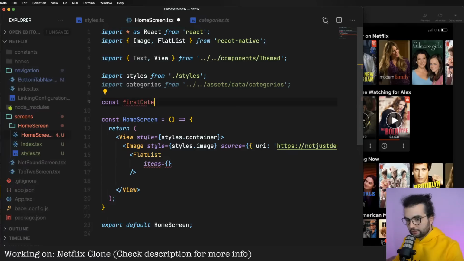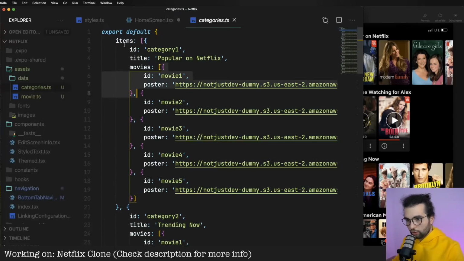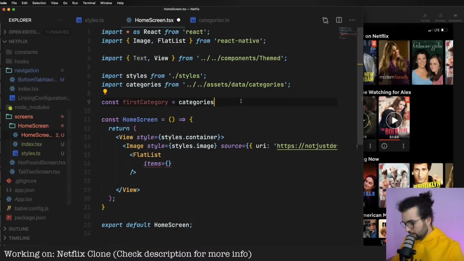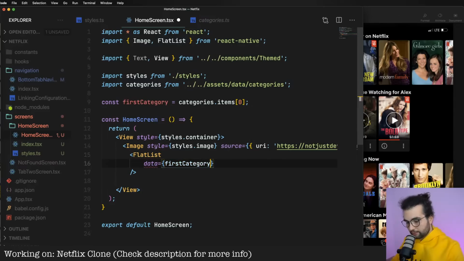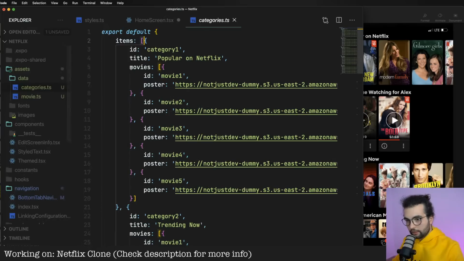First category will be categories dot items, because items is our array of categories. Dot items at position 0, so the first one. Not items, but data. So our data is gonna be the list of movies. So its first category is dot movies. Yeah, and it's gonna be this array.